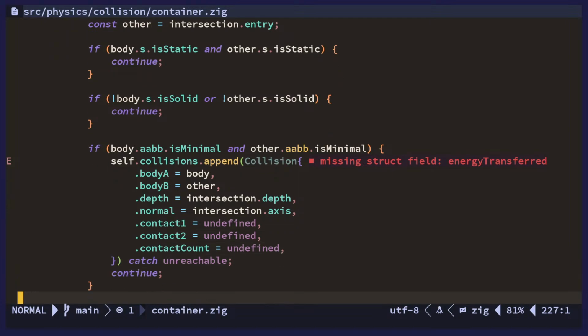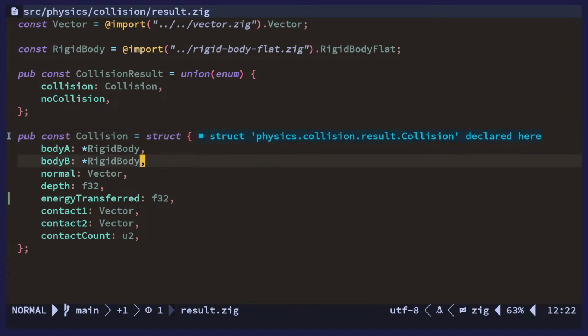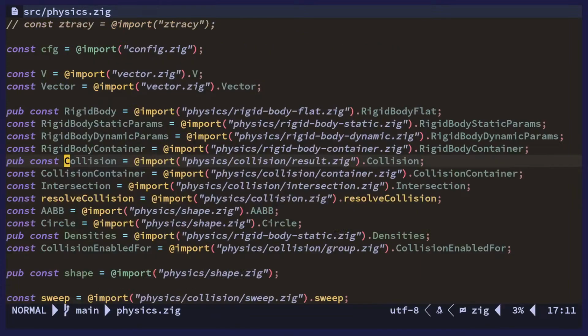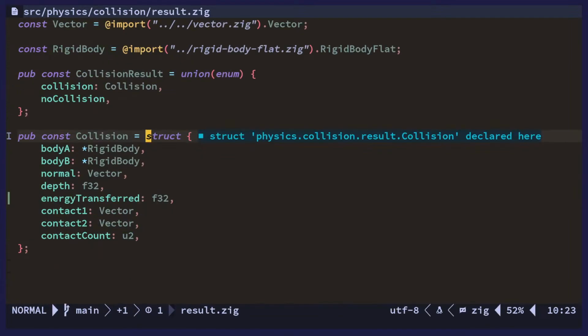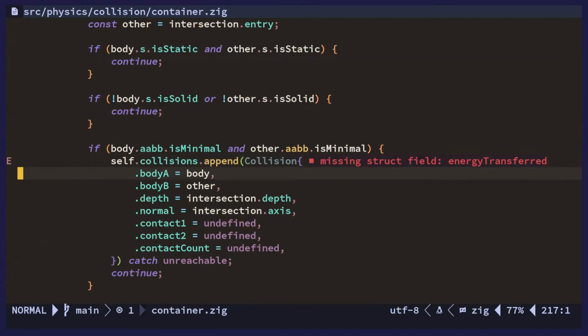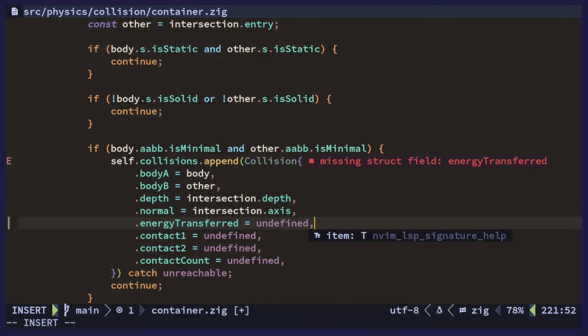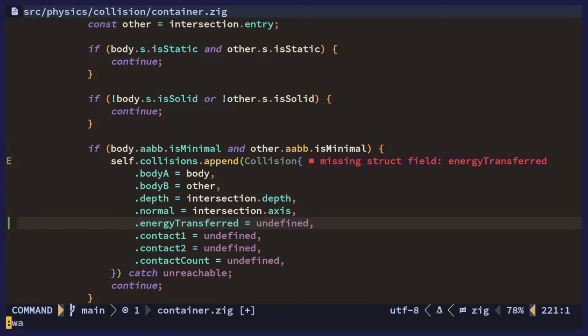We sort of do, yeah, where we are doing it is actually in the resolution of the collision, and that happens before we actually look at the collision itself. So we could just say that this is going to be undefined until we have solved the resolution step, and once we have that, then we have that information. So we could say energy transfer is undefined, and then when we do the resolution we fill that in.